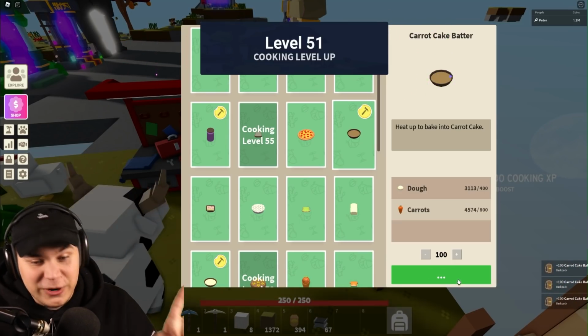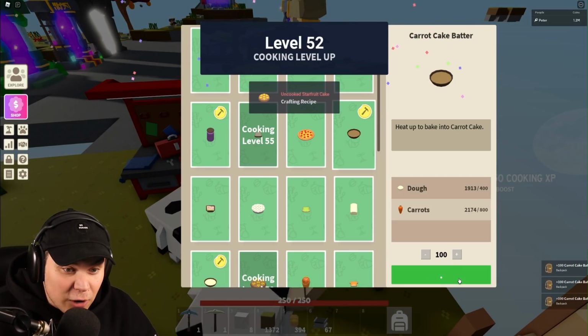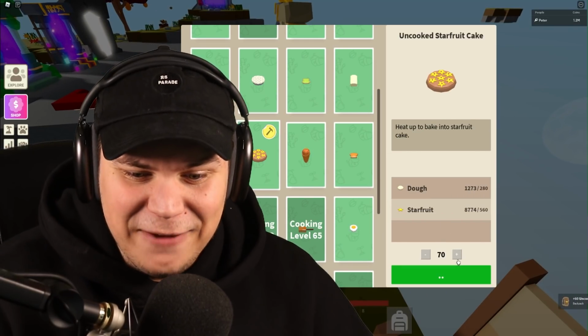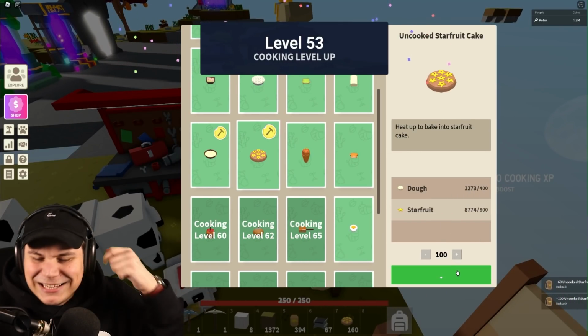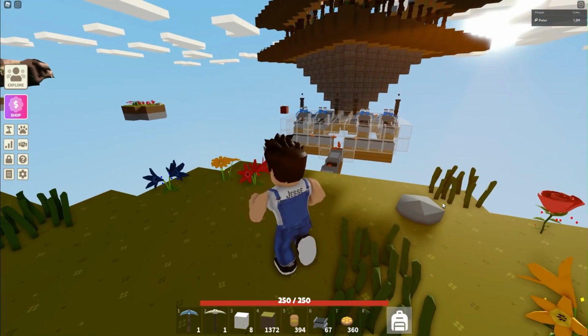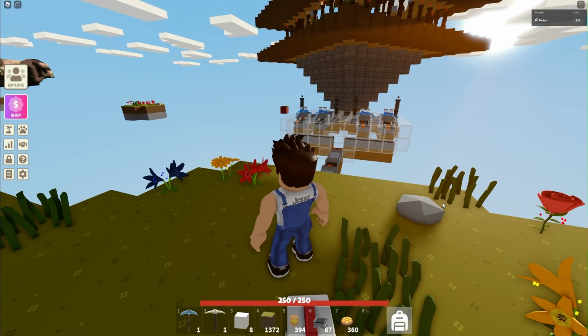This is going extremely well. 52. We can make star fruit. Wait, that is dough and star fruit. Oh boy, don't mind if I do. Give me some more of that XP, brother. Dude, I actually have so much star fruit. I have like thousands of star fruit seeds because I used to make a giant star fruit farm.